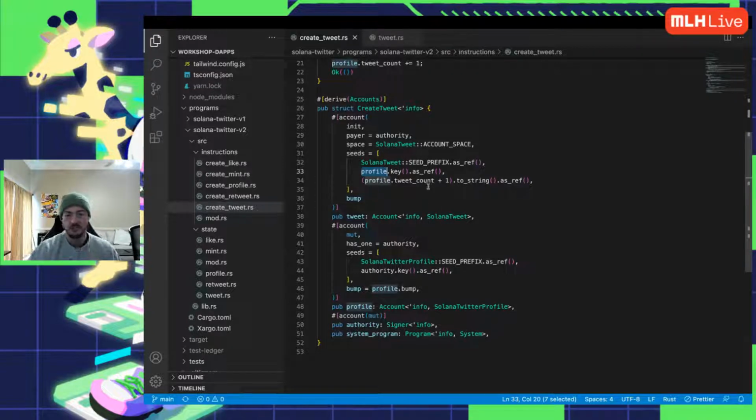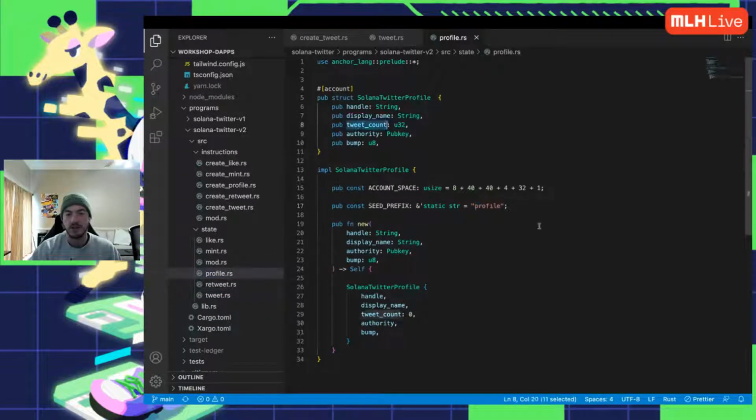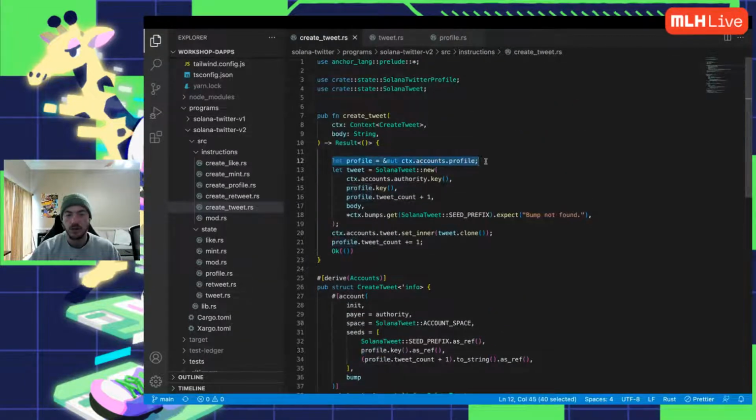But for me, what I did is inside my profile object, you can see that I'm keeping a count of how many tweets this profile has written. And so when I go to create a tweet, I load the profile up. And then when I write this new tweet, I'm just looking at that count and I'm marking this tweet with an ID equal to the count of tweets plus 1. So we have 0 tweets. We're writing a new one. This is going to be tweet number 1. And then once I create that tweet and it's confirmed to be created, we're going to change that value on the profile to be 2, and so on and so forth.